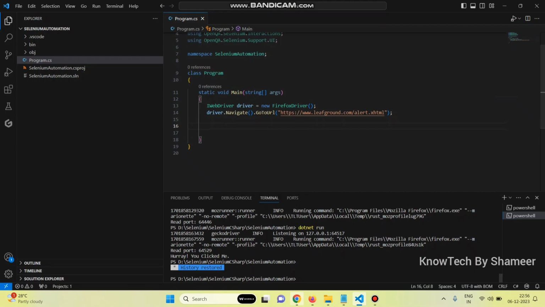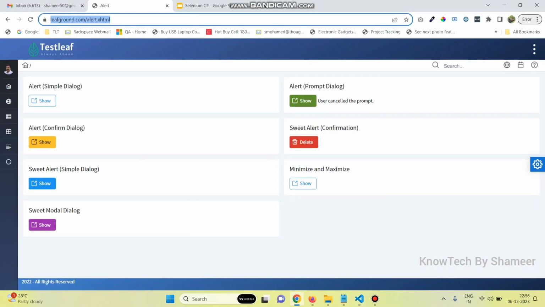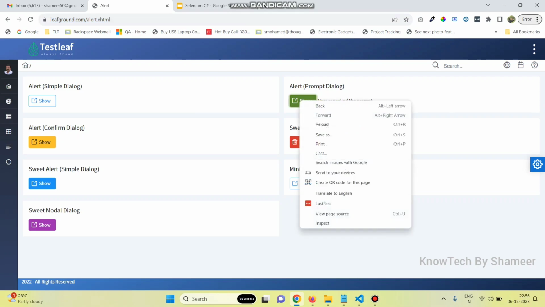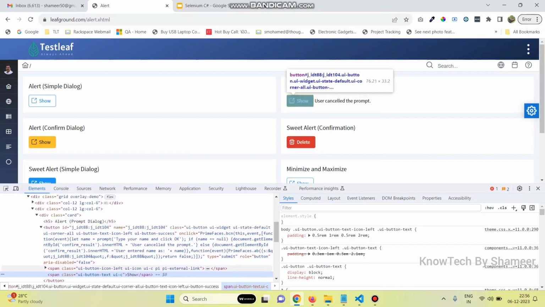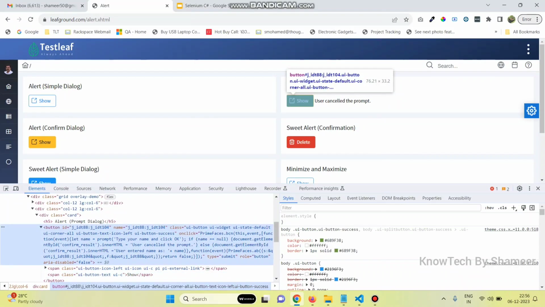Now the next step is we need to click on this button. So we need to identify this button element. Right click on this button, go to inspect. So this is the button element, and here we have the ID. Copy this ID value and we can identify this button element by using this ID.